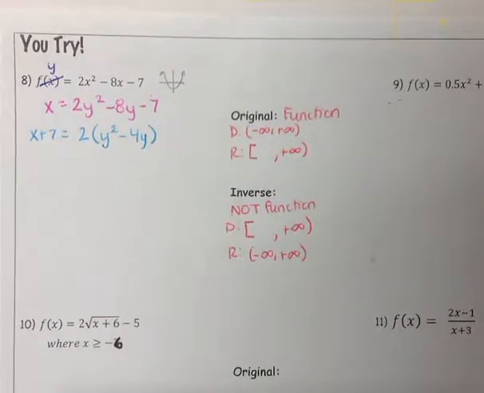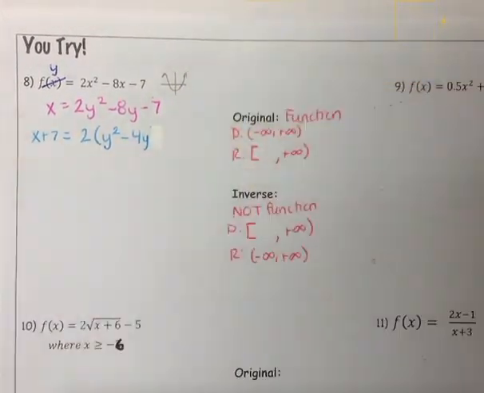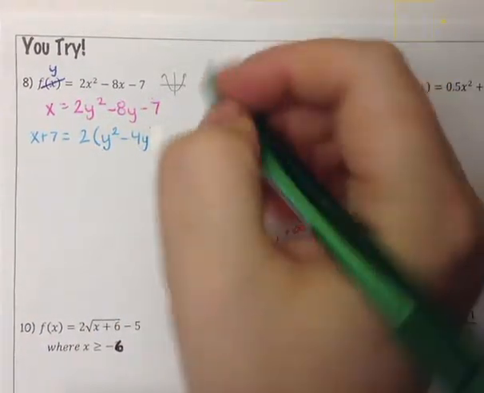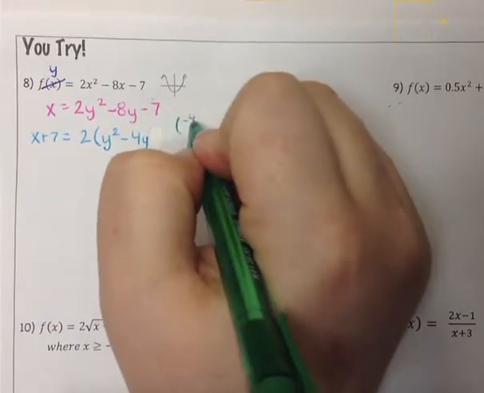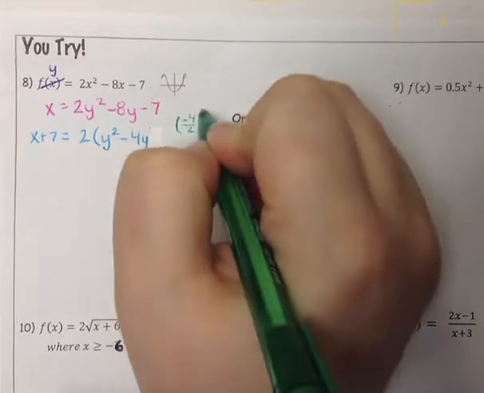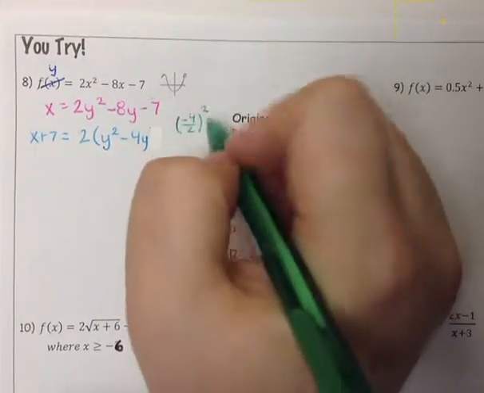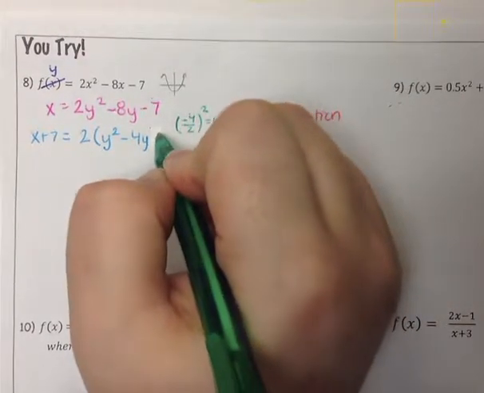So actually, I'm not going to close that parenthesis yet. I'm going to take that parenthesis right here off because we're going to have to add something there. This is when we do that half of b and square it for the completing the square. So our b value is that negative 4. We're going to take half of it, so we're going to divide it by 2, and then we're going to square it. So half of b is negative 2, squared is a positive 4. So I'm going to be able to add that positive 4 to this side here.